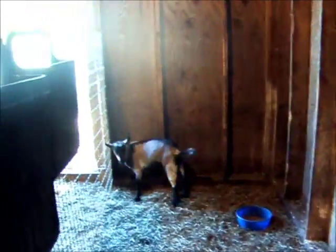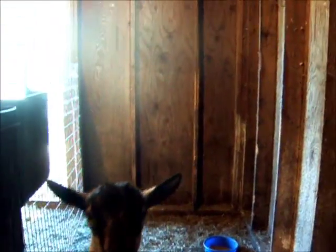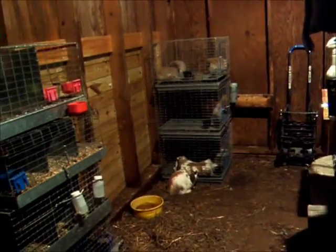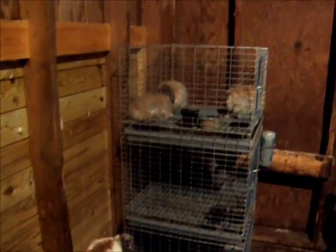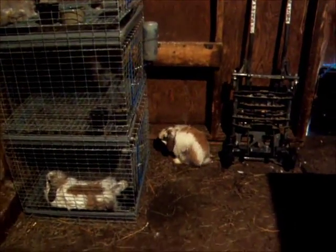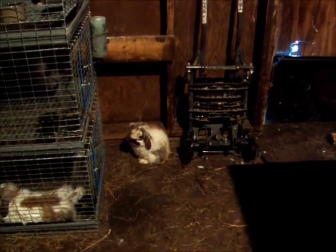This used to be where Lena's rabbit area was, right next to the goats, this little half stall. The babies getting weaned aren't very happy. But she quickly outgrew this and so we moved her to the stall next door. This is where Lena is now — she has a full stall which is 10 by 12. These are all her show traveling cages stacked up and eventually we'll have more. We're slowly buying them. We give the rabbits floor time, which is nice because they can run around in the bigger area.